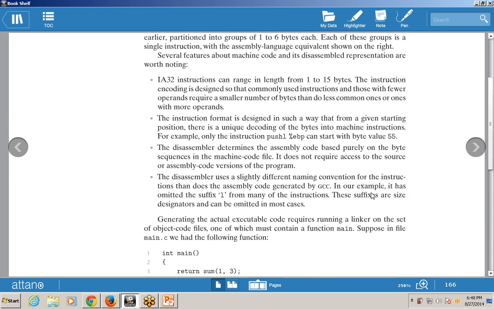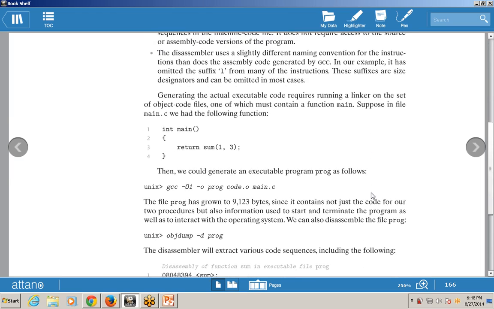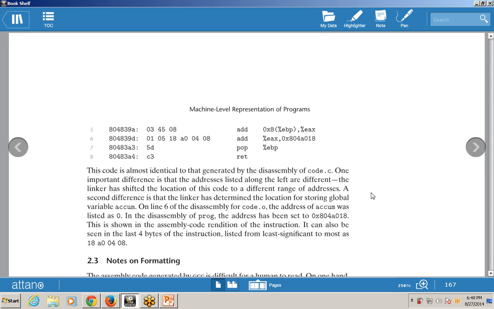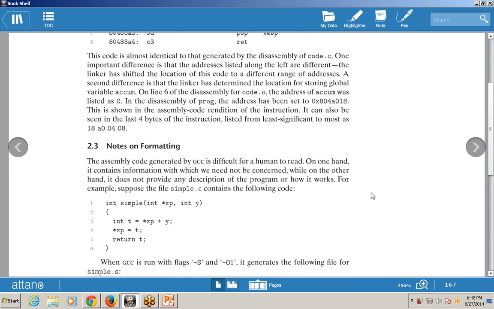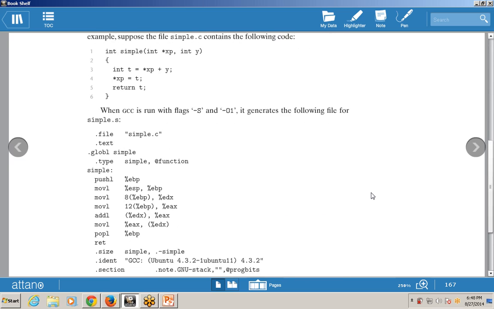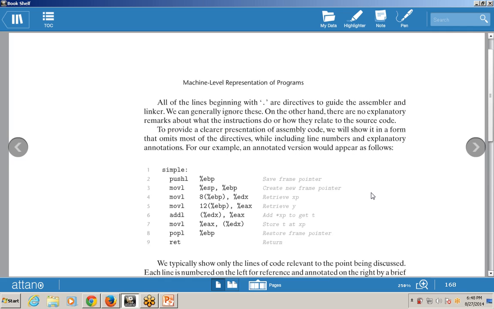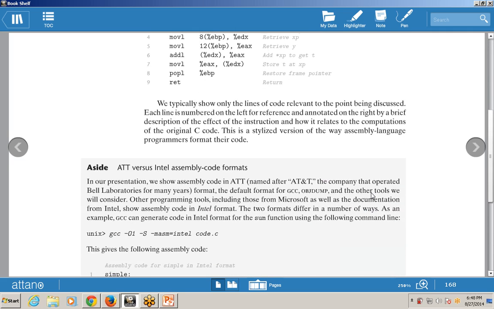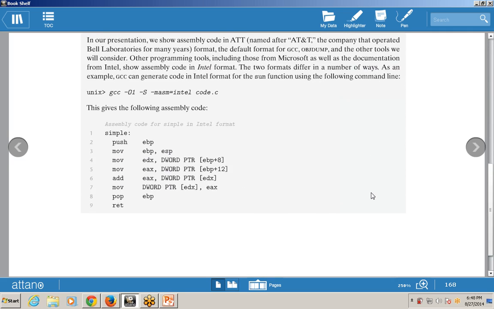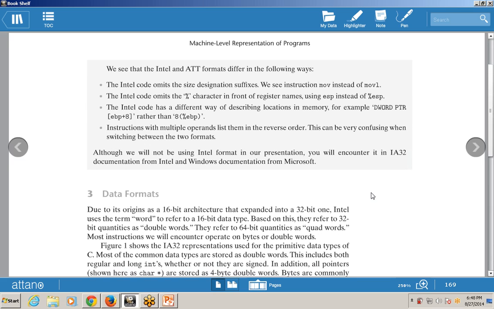These are the multiple instructions that are stored by IA32. Then notes on programming. Then data formats. This I will cover in tomorrow's class.